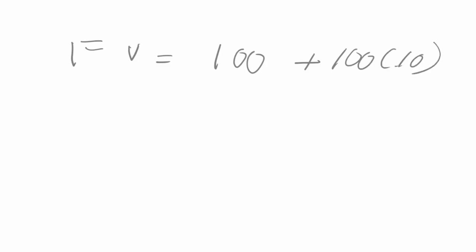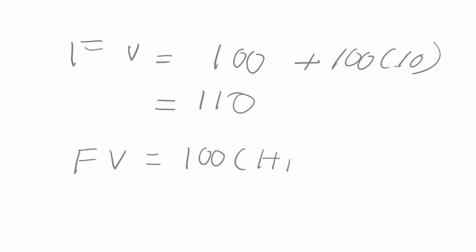Okay, so first we're going to talk about future value. So we deposit $100 in a bank account that pays 10% interest. The future value then is my deposit plus what I get in interest, in this case, 10% on $100. Well, what's that equal to? That's equal to $110. In general, for some interest rate R, the future value is going to be 100 times (1 + R). With future value, note that we're moving the cash flow forward in time.